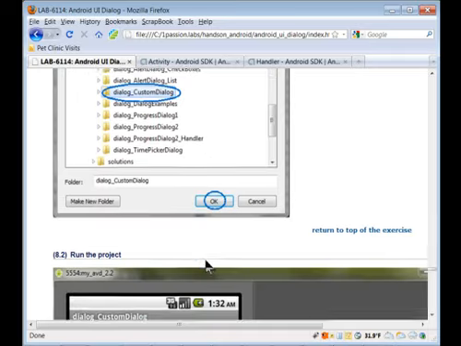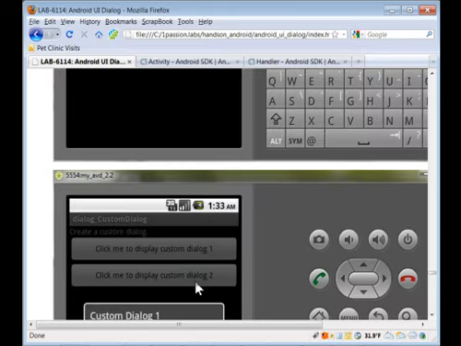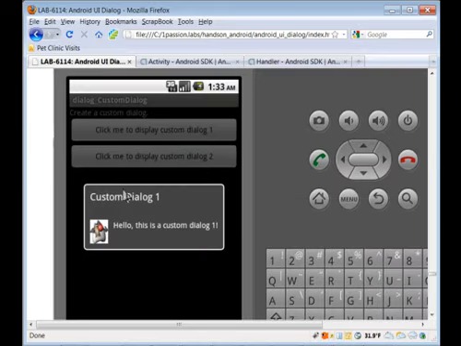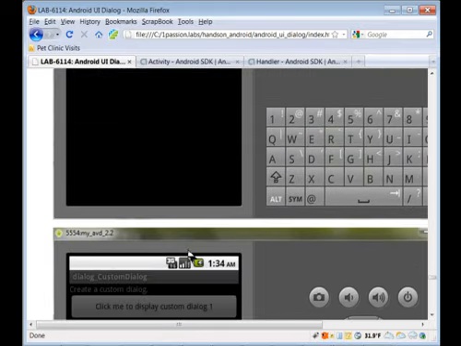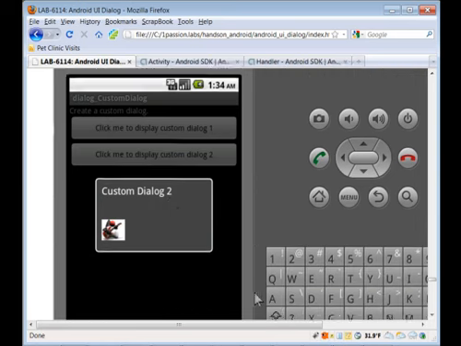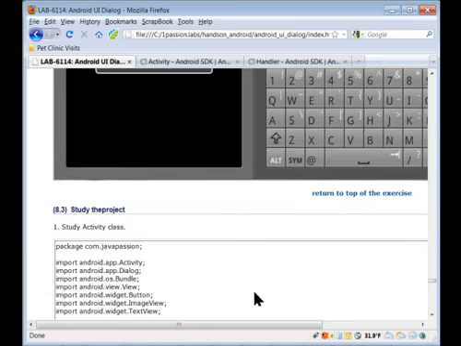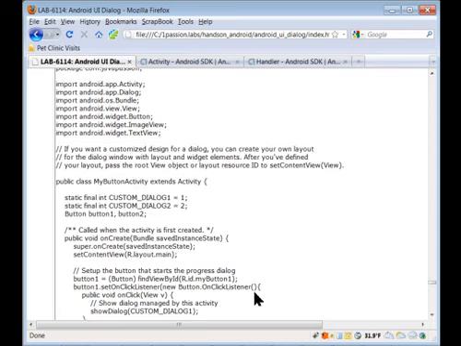When we run the first one, there are two buttons. When you click the first button, we create this custom dialog. It says custom dialog 1 and "Hello, this is a custom dialog 1", and we have a Duke image. When you click the second button, we have this dialog, which doesn't have any text. So study the project.